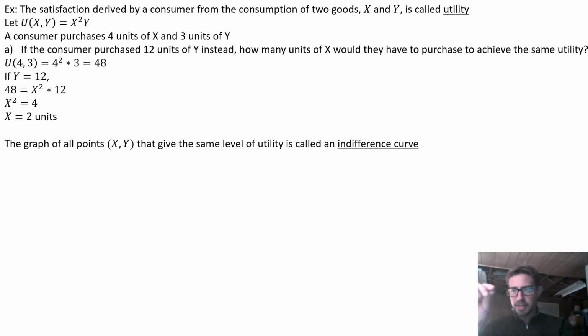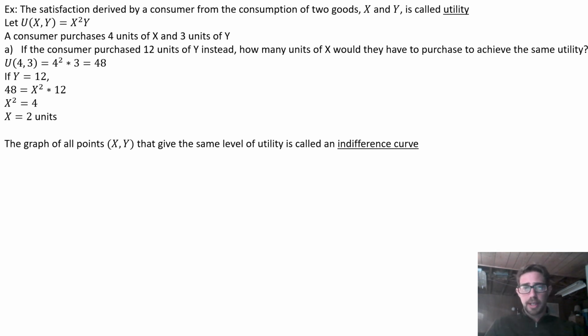Now, it might not make sense for x and y to be decimals, but maybe they could be, right? It wouldn't have to be a discrete quantity. So if you graph all those together on the same xy plane, that's called an indifference curve. And in general, this is important because these curves are also called contours, and it's how we can make something called a contour map. Picture a topographical map of a mountain. That's a 2D thing that gives you an idea of what a 3D shape looks like. So it's a very useful tool in visualizing three-dimensional shapes.